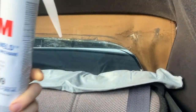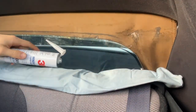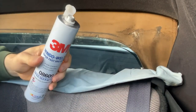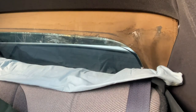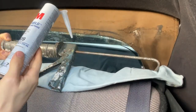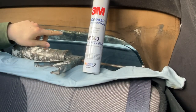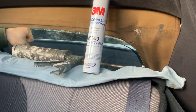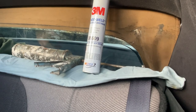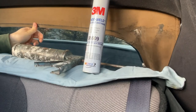Now the product I'm going to use is 3M window weld. You can use whatever will securely adhere this convertible top back up to the window. I'm also going to use an old rusty caulking gun, and I recommend wearing a 3M respirator or any respirator that you have. Also, if your convertible top is in the same condition as mine and you need to hold something to prop it back up, I recommend getting something to put under the window whenever you're done gluing it. That way it'll hold it back into place.